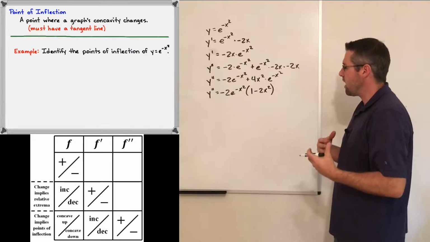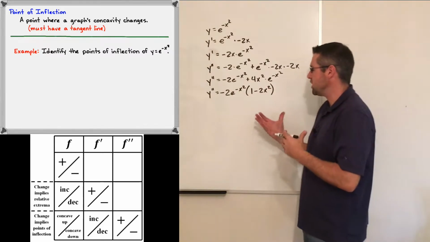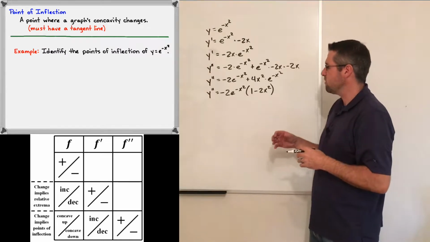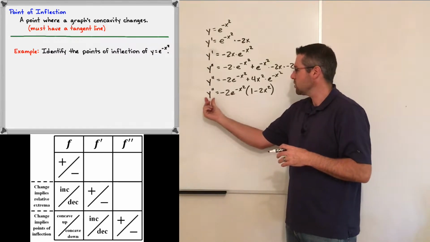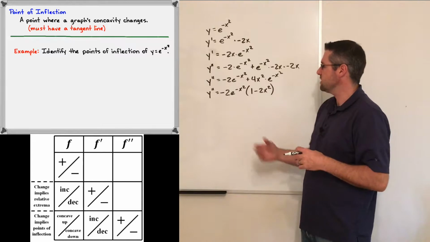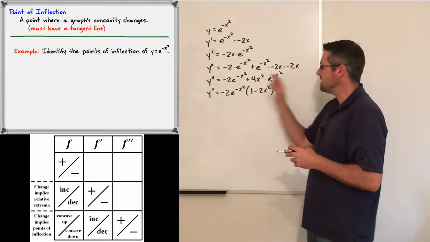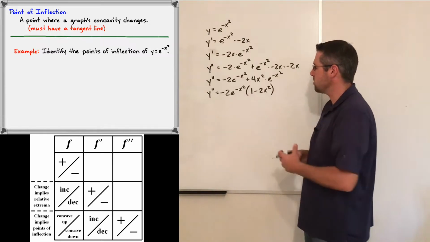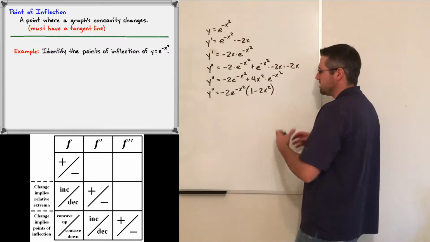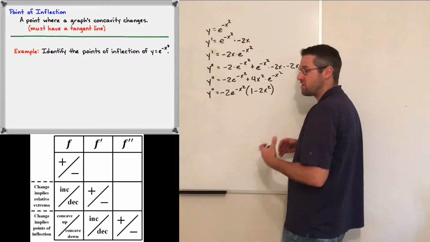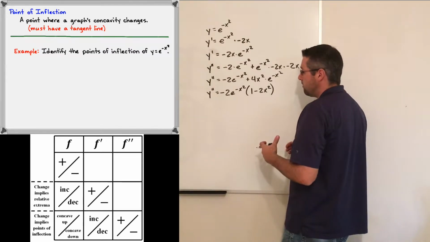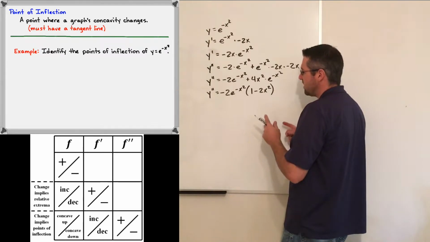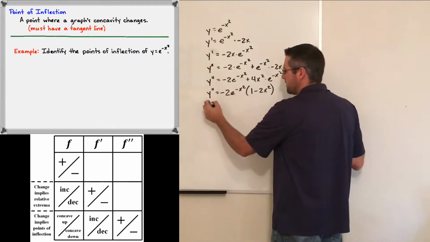In order to figure out where that function changes signs, we're first going to figure out where the second derivative is equal to 0 and where the second derivative does not exist. In this case, the second derivative always exists because the domain in this case is all real numbers. We're not taking the square root of a negative number. We're not dividing by 0 anywhere. I take that back. We are dividing by 0 at one place, and that's when x equals 0. We'll get that in a second.